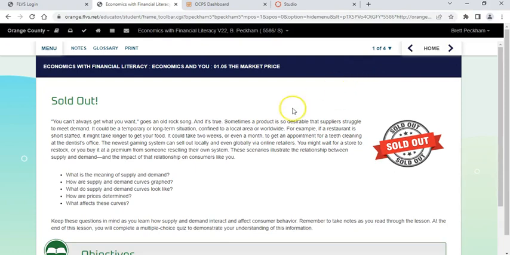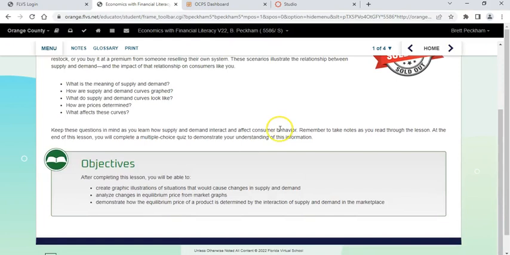All right, so in the market price for 1.05 here, you're going to make a graph. You're going to find a news article, and we're going to talk about equilibrium pricing and what would cause either supply or demand to shift. So a lot going on in this assignment. You're going to create a graph, analyze what the equilibrium price is for that item, and then explain what might cause supply and demand to shift in the real world.